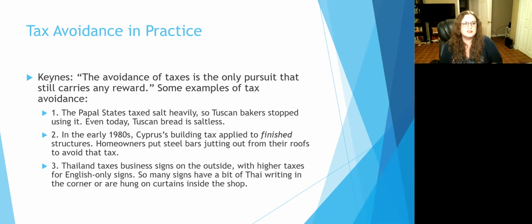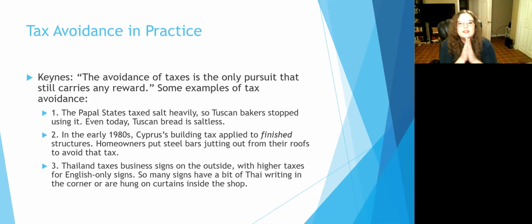Tax avoidance happens in practice all the time, whether it's back in the 1700s when people manipulated their windows, or today when people take advantage of every tax credit they have available to them, right? So Keynes said the avoidance of taxes is the only pursuit that still carries any reward. Not evasion, I'm not saying lie on your taxes, but the pursuit of avoidance of taxes, looking at what tax credits apply to you, looking at what tax deductions apply to you. This still has a reward in Keynes's eyes anyways, who, if you don't know John Maynard Keynes, get me started on that one, because I have a huge thing about the Keynes versus Hayek arguments of, you know, the Great Depression.